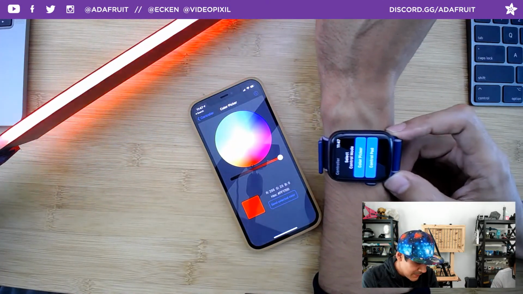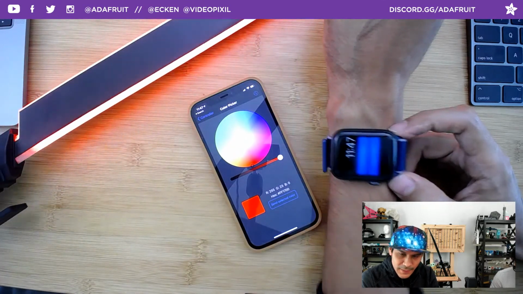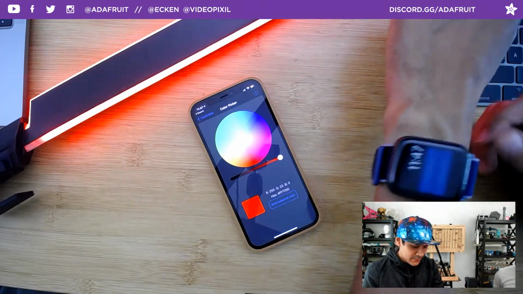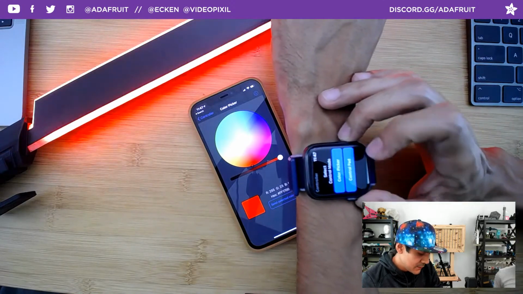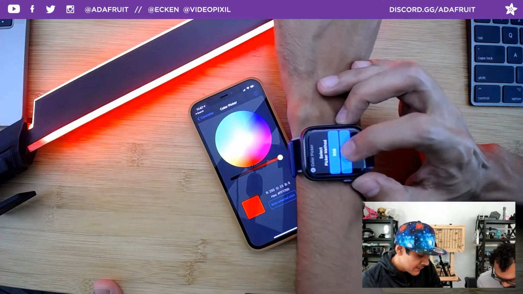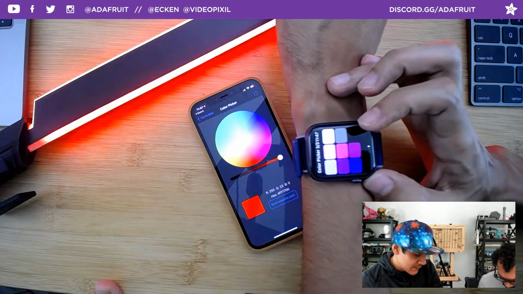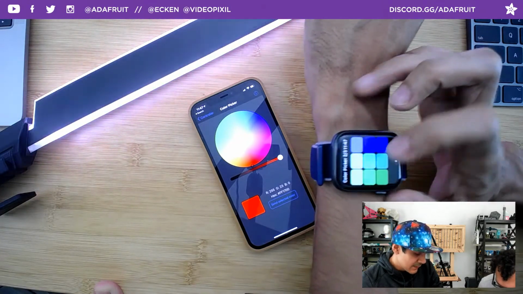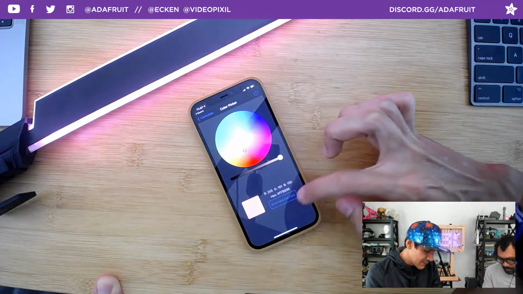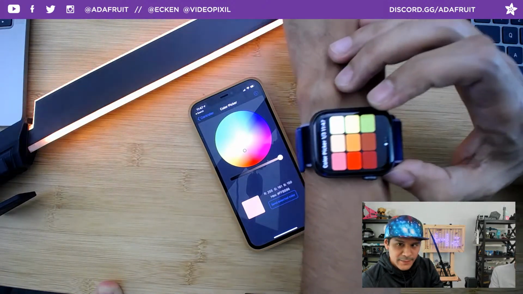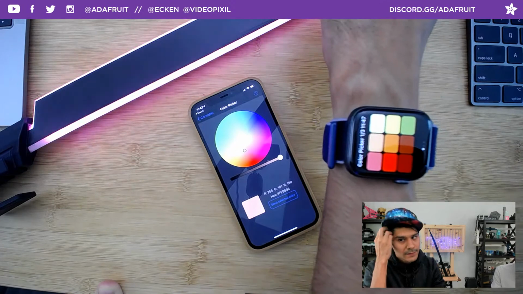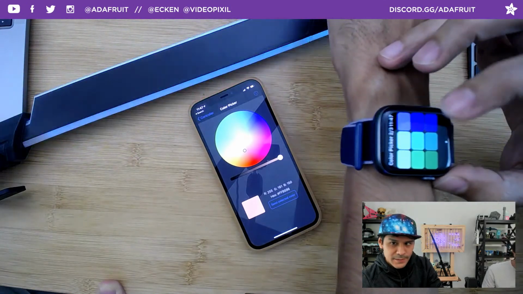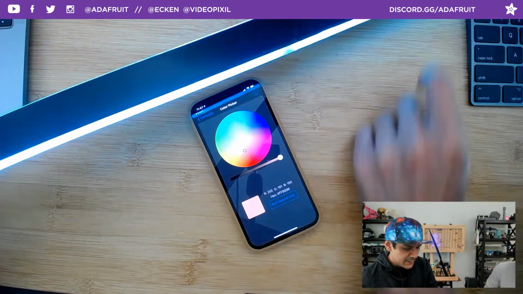So here's the watch device, the Apple Watch. It's a companion, it just automatically comes bundled with the Bluefruit app when you get it for iOS. So this lets you do a different style of color picker. It has palettes. Shout out to Colin Cunningham for coming up with these. I find these are better than picking from the color wheel. Sure, you can fine tune the colors, but these are nice sets of shades. Super quick to get to, and quicker to control. If you're in a tight spot or something, I don't know. But in any manner, there you go. You can have your pick.